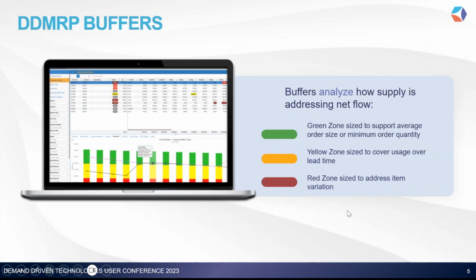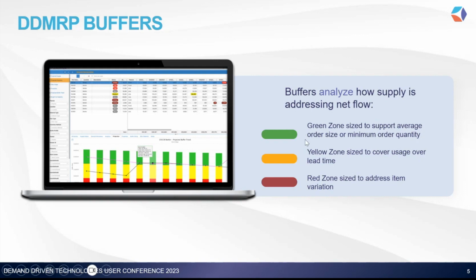The primary way we do this is by leveraging what are called DDMRP buffers, which are simply a dynamic stocking buffer that react throughout time based on the consumption that we see coming in from the market. As demand increases, these buffers thicken themselves, so we get the inventory that we need to be able to service that demand. Vice versa, if demand drops off, the buffers shrink down, so we don't end up with a bunch of excess inventory or waste that we end up having to write off at some point.